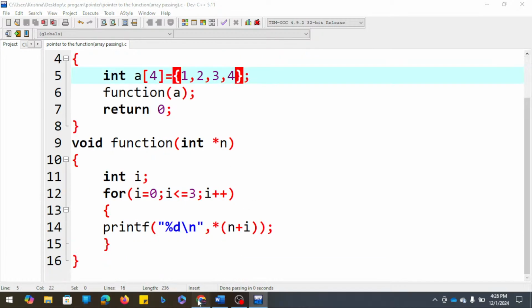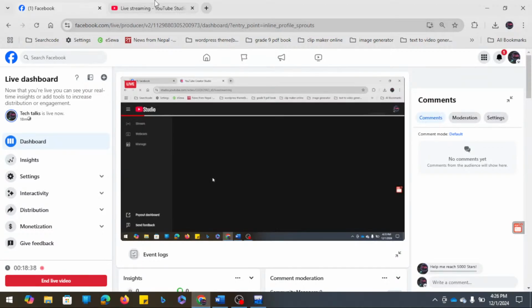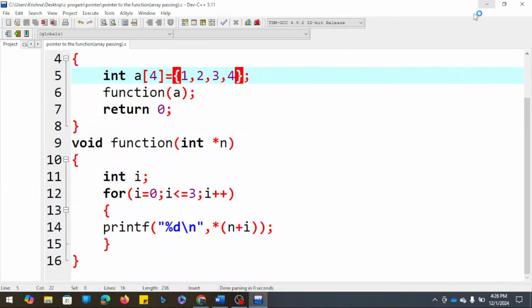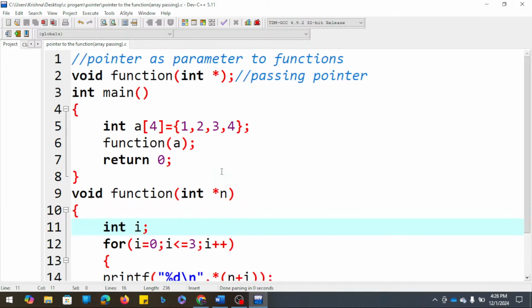So this is how we write the program using passing pointer to the functions. It's very simple. Nothing more we have to do.